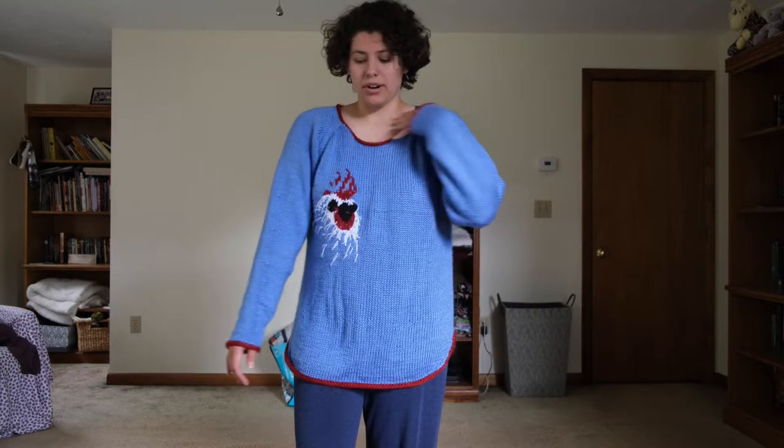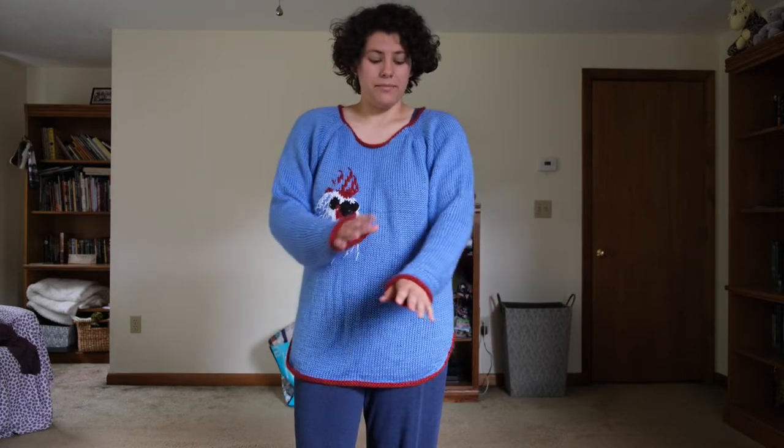It fits a lot nicer than some of the more oversized pieces that I have made. I love the length. I really wanted something long. Yeah, and I think actually this inspired me. I'm gonna try and make more just like this, but like t-shirts and kind of tunic length as well, that I can wear throughout the summer. Because again, this is just the Caron Simply Soft, so it's not extremely warm. I don't think I would overheat in this in the summer. I do struggle with the heat a little bit, but I think this would be really nice.